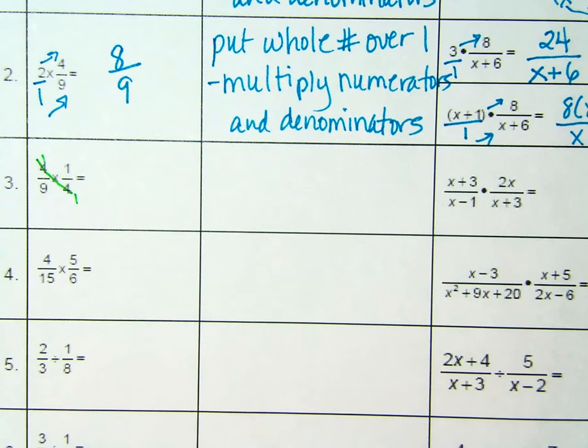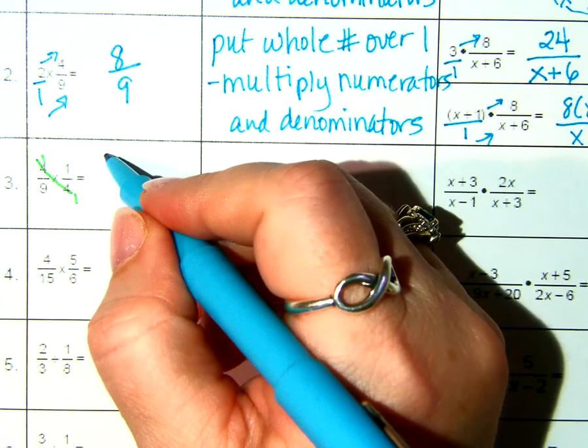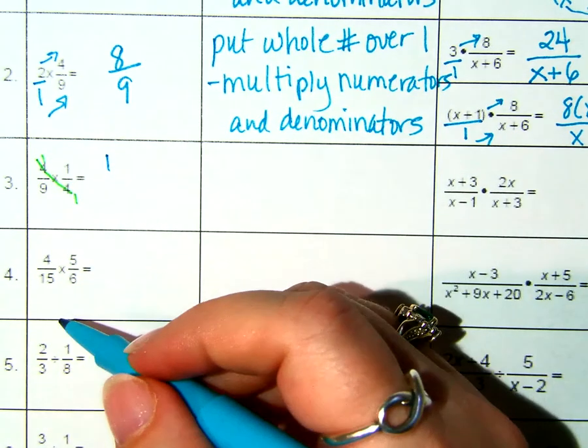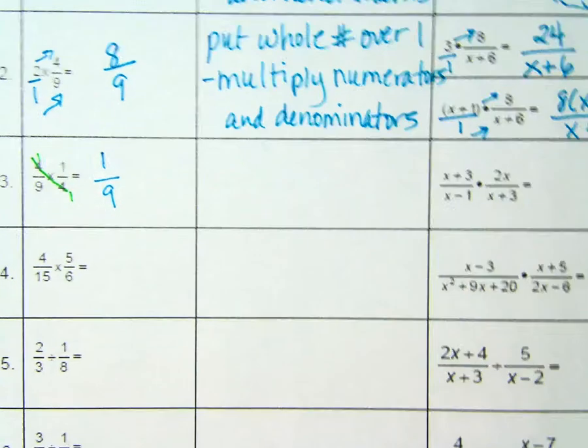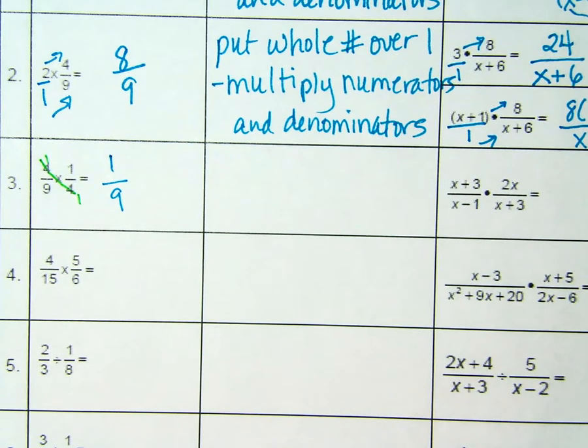It's not just gone. It doesn't just disappear. It simplifies to 1. Now, after we simplify, what can we do? Multiply. 1 times 1 is 1, and 1 times 9 is 9. Now, I did the same amount of steps. You wanted to multiply and then simplify. I said, let's simplify then multiply. Same amount of steps, but your numbers were way bigger than mine. Not that 36 is really a big number, but if you'd rather work with 4 and 36 versus 1 and 9, I would choose 1 and 9. Wouldn't you?